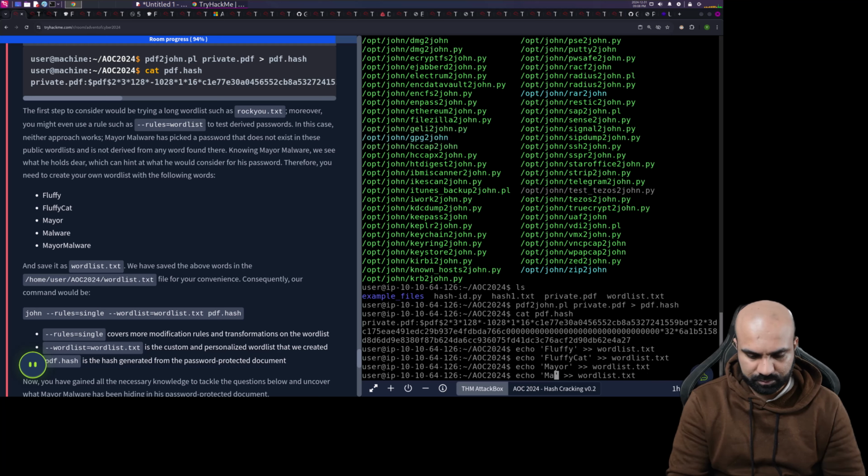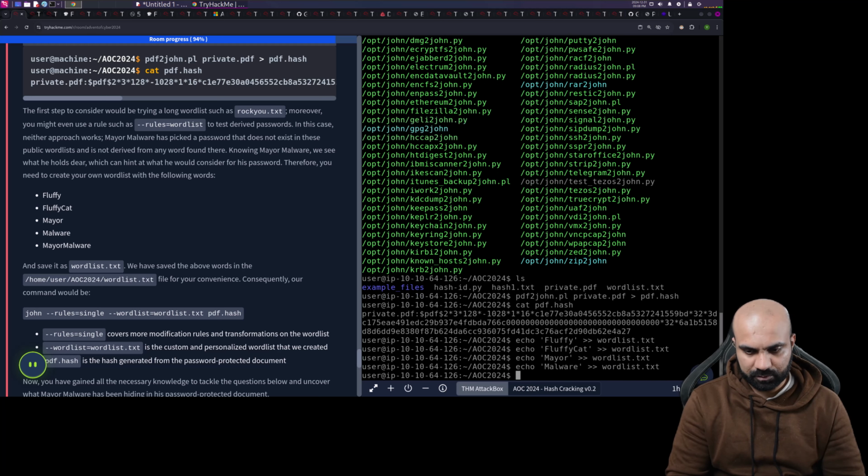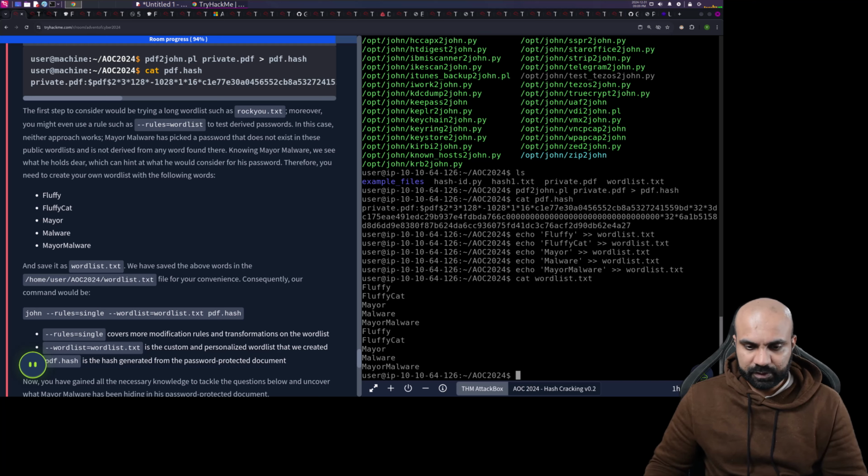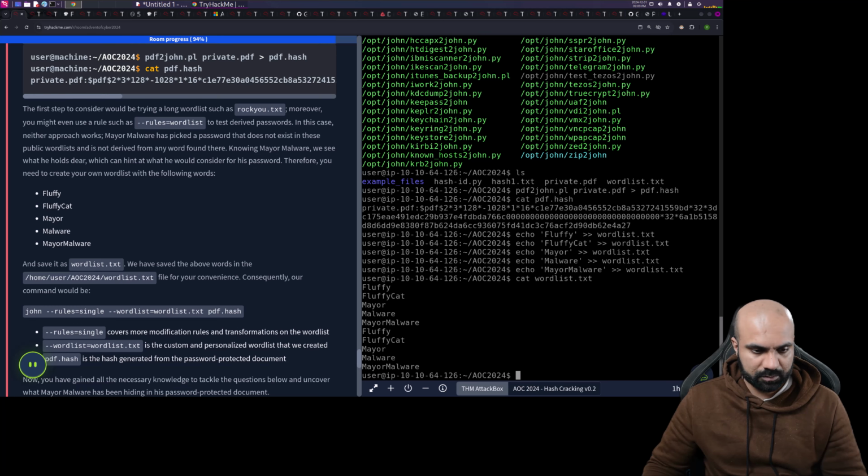I don't know how it is being saved, with or without the newline character. Let's see. Oh, it is already saved. So it was already saved. Okay, let's move forward.